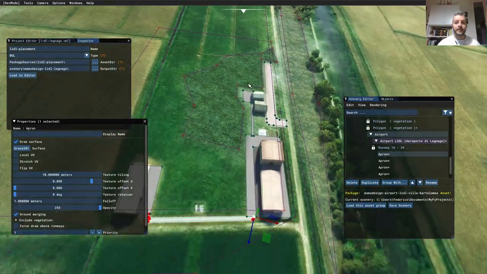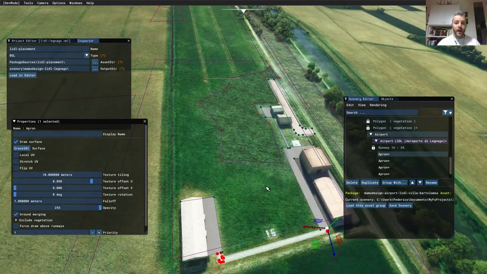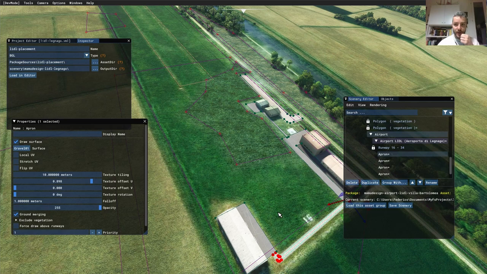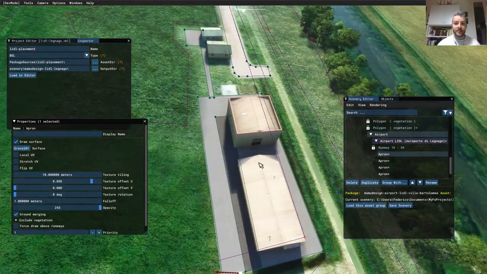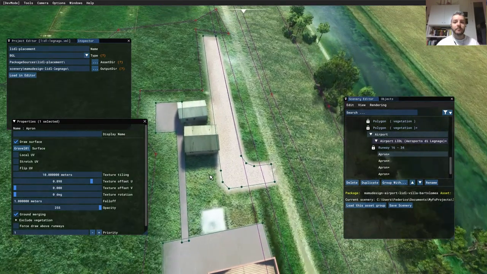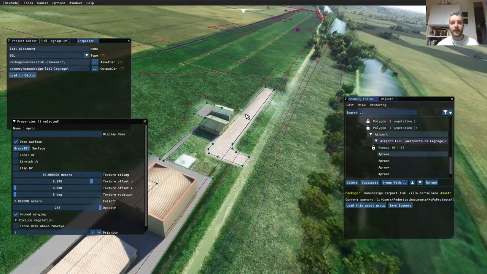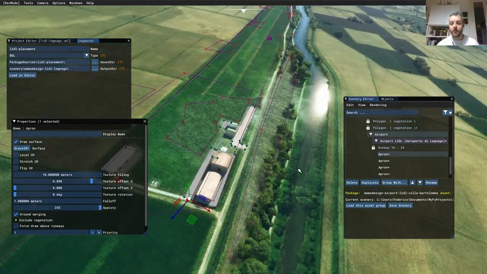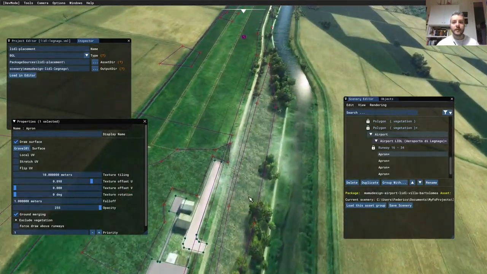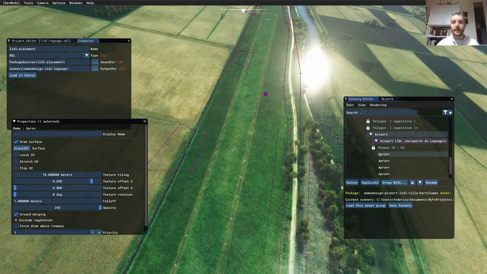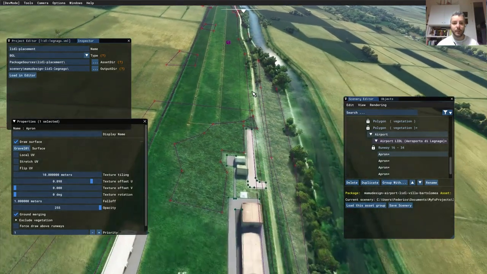Okay, I think that for today we are good. We have learned how to do some terraforming, how to add aprons, how to make them nice, colorize them. Pretty nice things we have learned. Next time maybe we can do something with this river, because it's really too big, but it's not my priority. And in lesson number 3 we go through 3D objects and blend.